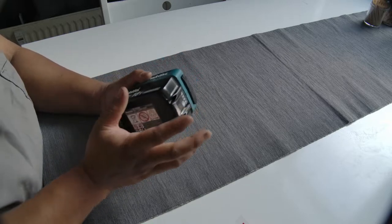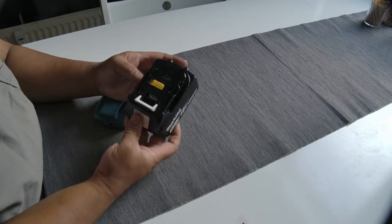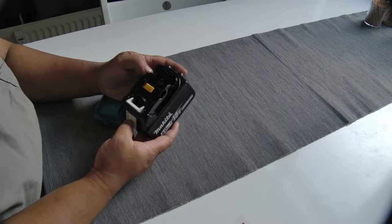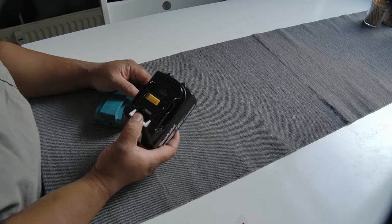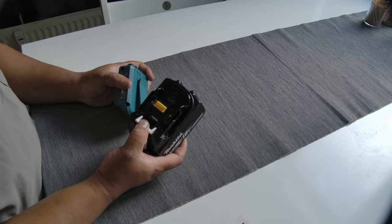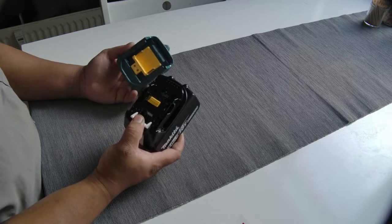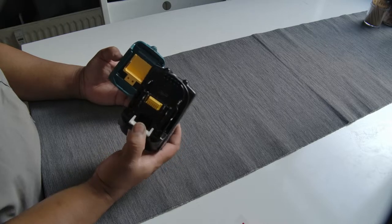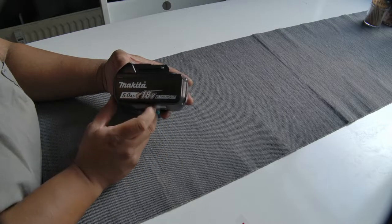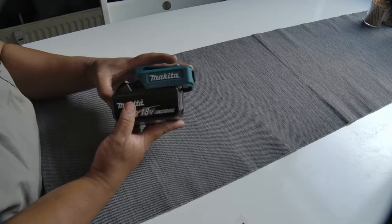Starting from the bottom to the top — that is the battery. Normally you can use this battery in different cordless tools like cordless drills, routers, mowing machines, or other Makita tools. I want to use this with this adapter for my cameras. I have some cameras that need a long period of power, for example for time-lapsing. The battery is 18-volt, around 5 amp hours, lithium-ion LXT.